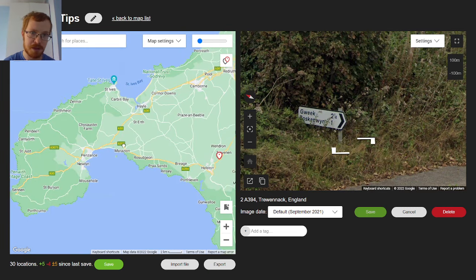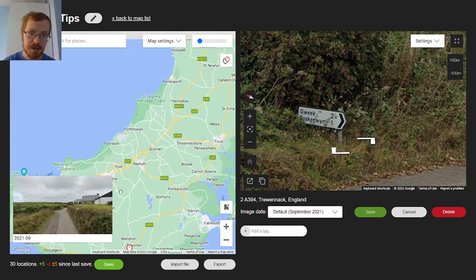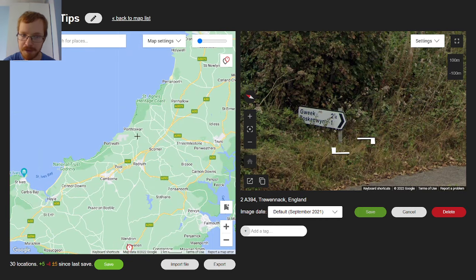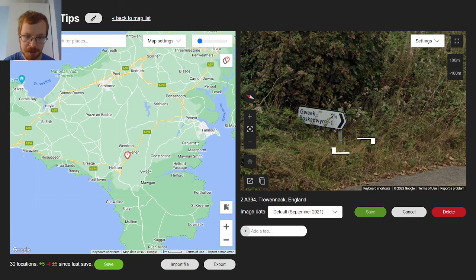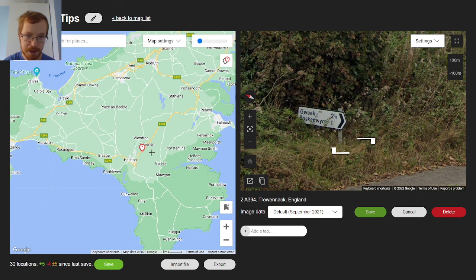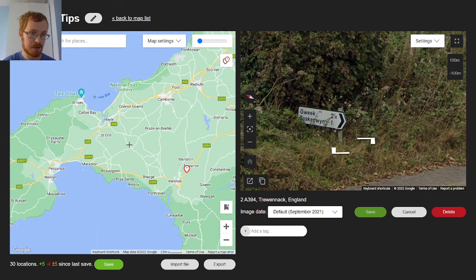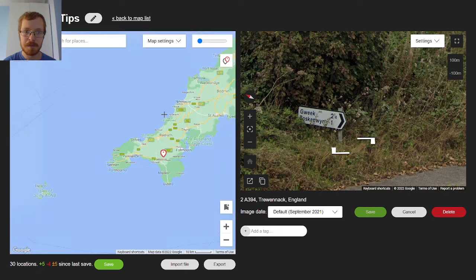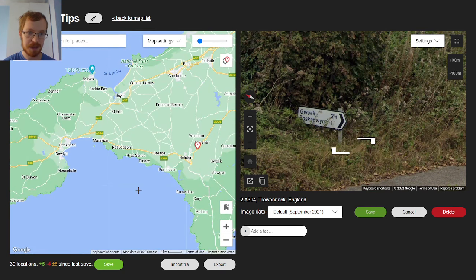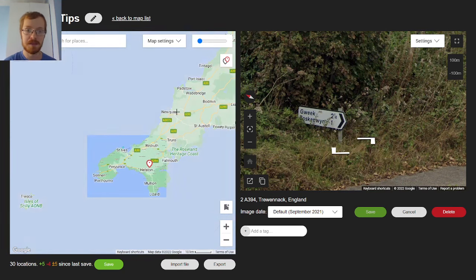You have a lot of endings like Porth Tawan, that sounds very Cornish. You have this Eric ending sometimes. You have a lot more K's as well. So yeah, once you get the vibe of what the Cornish language looks like, then it can help to guess in this area if you see some place names that sound Cornish.